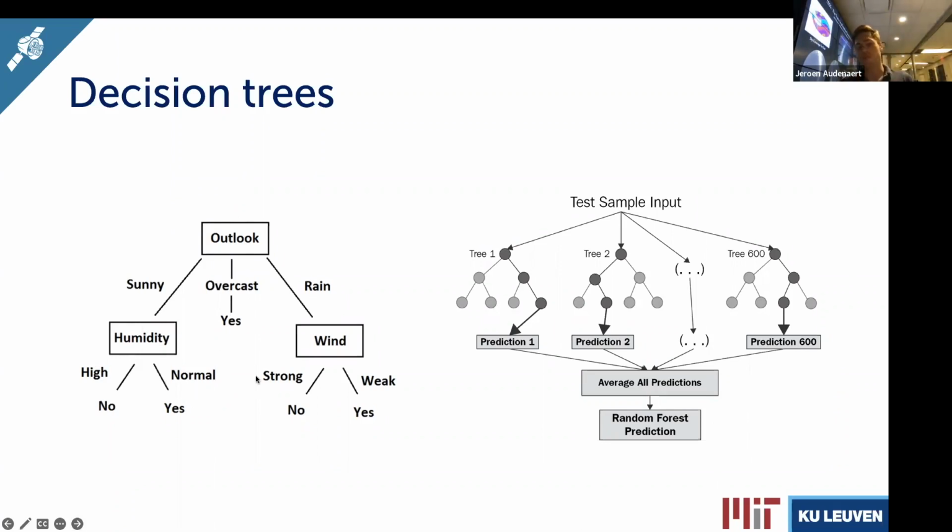This is just a very simple decision tree, so it's not too complex, and it can only represent very simple cases. But what we try to do is combine lots and lots of these decision trees to get to something that is called a random forest. We train multiple decision trees with different random initializations and on subsamples of the data, and then combine the output of all these different decision trees into a new average prediction, for example. And this is then way more powerful than a single decision tree. And this is what we call a random forest.